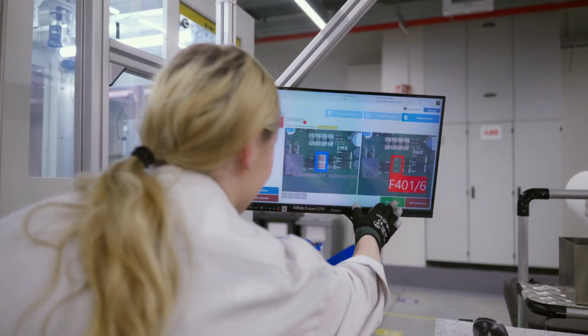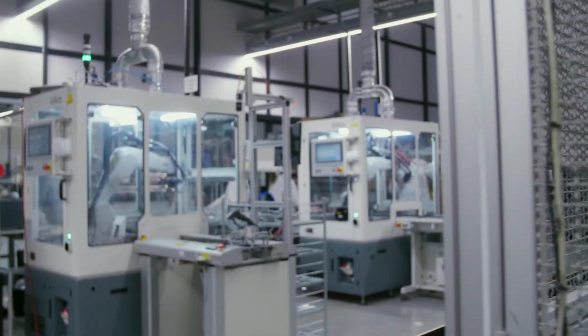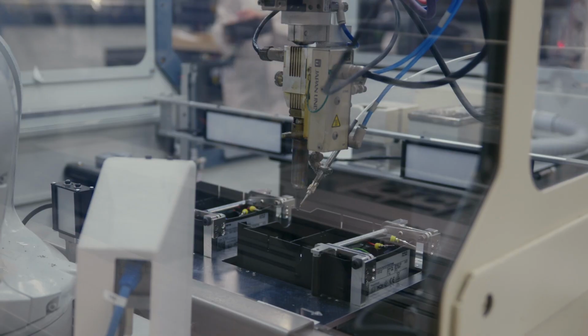in internal production defects. Fideltronic has implemented close to 60 AiRob Experts across its production lines. At Fideltronic's factories, we place around 60 million components per year. Over the past 8 years, we've gathered a vast amount of real production data. We've been consistently reducing our cost of poor quality year over year.